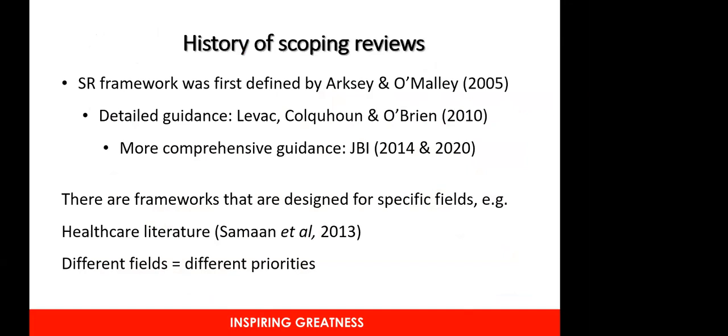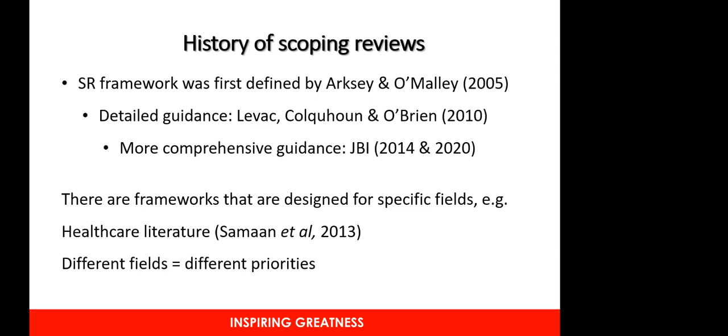So a scoping review has existed for a number of years now. The framework was first defined in 2005 by Arksey and O'Malley, and then over the years it has been refined and more comprehensive details have been added on, and I'm sure it will continue throughout time in order to improve, especially how much we can rely on a scoping review.